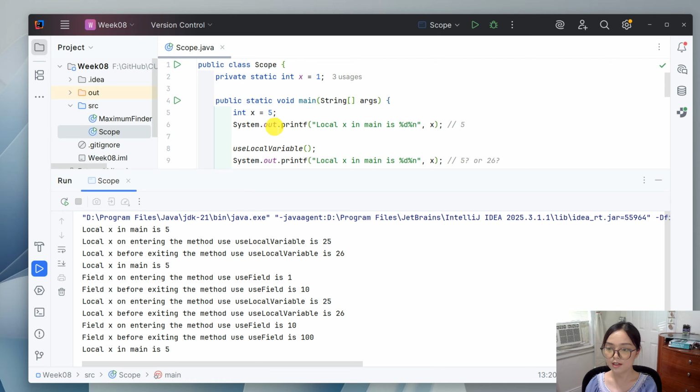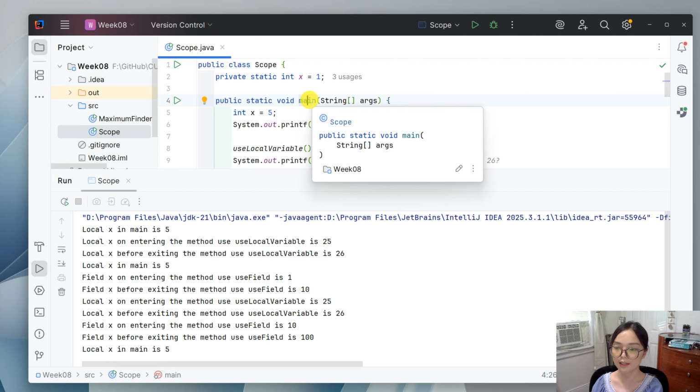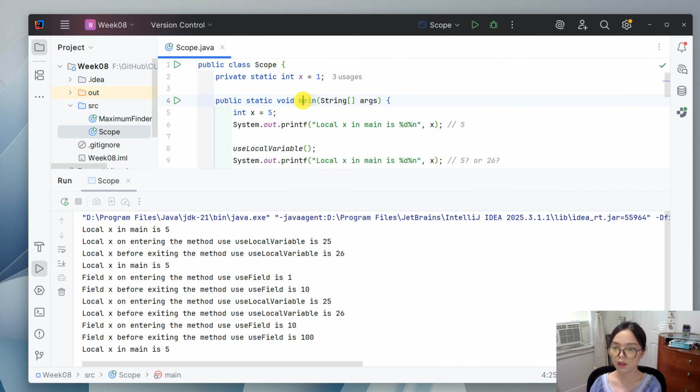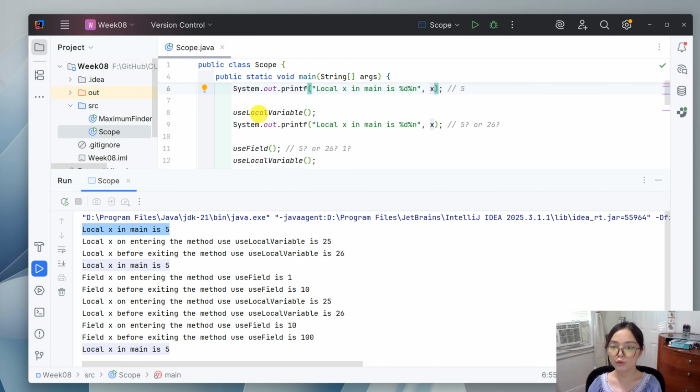Once the program enters the main, and we mentioned in our first lecture that the main method is the entry point of this application, we have an initialization for x, right? And it will print out local x in main is 5 here. So we are correct.